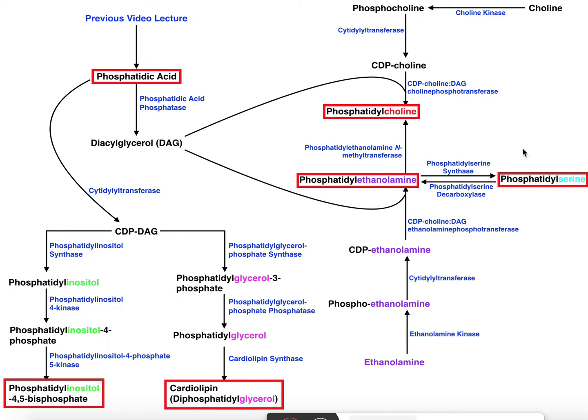What we're about to see is the strategy flips. Over here to make these three classes of phospholipids, instead we're going to activate the head group. So we have CDP choline on the top here, CDP ethanolamine on the bottom here. Notice we didn't have a CDP inositol or a CDP glycerol 3-phosphate. Instead we activated the actual phospholipid first to make CDP-DAG. Very different strategy over here, but the end result is going to be fairly similar.